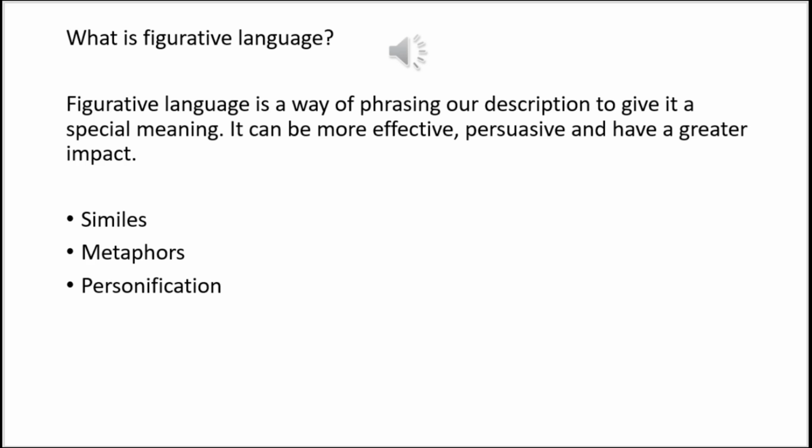So what is figurative language? Figurative language is a way of phrasing our description to give it more of a special meaning. It's not a literal meaning, it has something different. And as a result, it makes our writing more effective, persuasive, and can have greater impact. The three main ways that we're going to have a look at today, and have done so in previous lessons, are similes, metaphors, and personification.